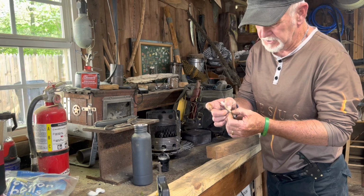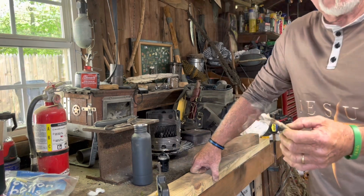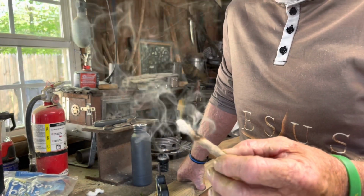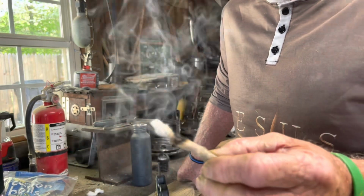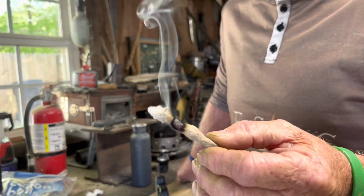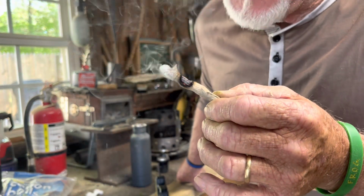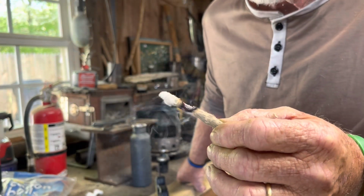Never go into the woods with a first aid kit that don't have cotton balls in it, because if all else fails, that cotton ball might get you out of a jam. Oh yeah, that's something I can work with.